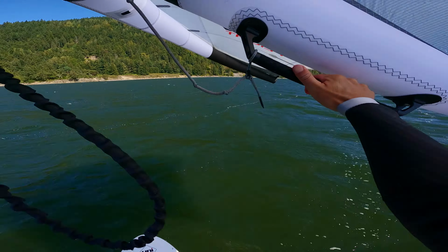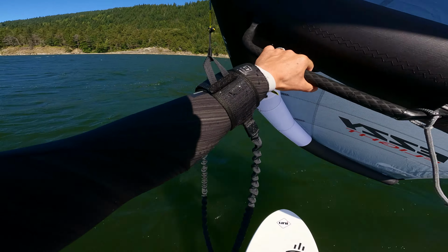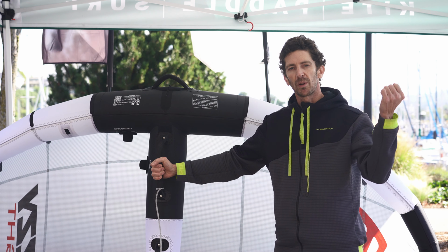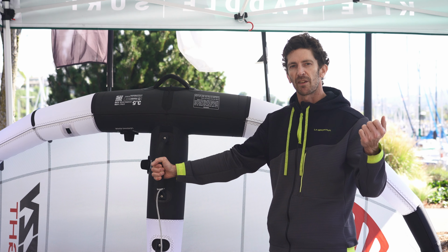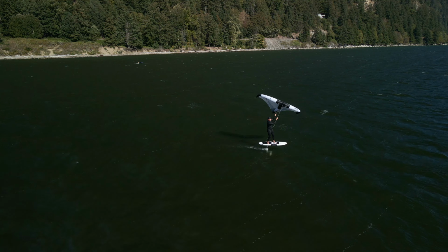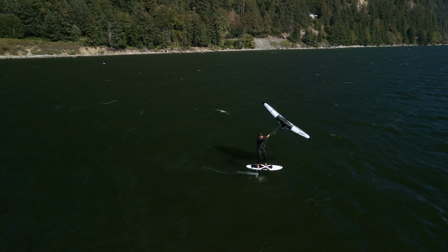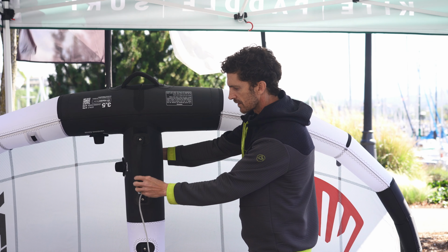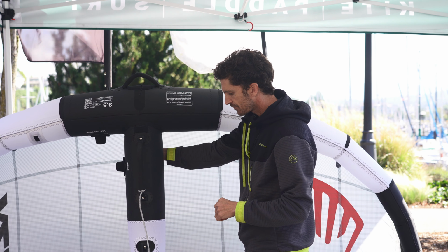Compared to the Flux, which is also one of my favorite wings, the Ozone Flux, that's a much more racy wing, has much more upwind pull and drive, where it really pulls in that front hand, even when you don't scoot it forward. This one, when you want to really crank upwind, I definitely do feel myself moving my hands a little bit farther forward, my hands a little bit back on the handle.